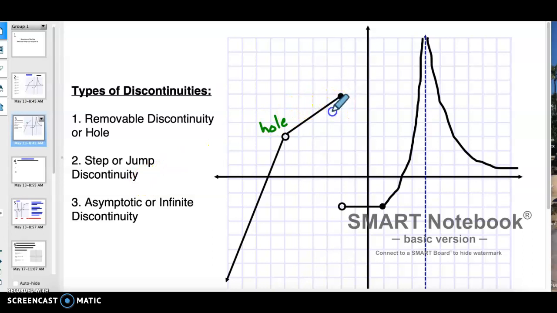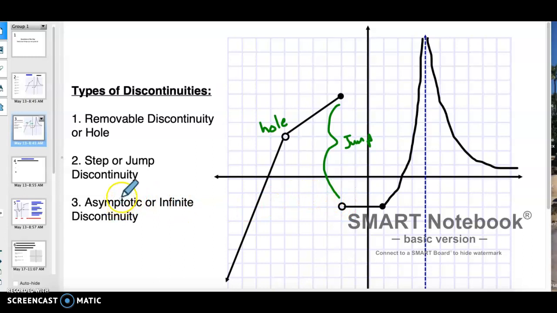So that is when you see like a giant break between the two ends. So that would be called a jump or a step discontinuity. So you might be tempted to call this one a removable discontinuity, but that hole is not what makes this discontinuous. The jump is. So usually you would use a jump or a step discontinuity to classify this break, not a hole, even though there is a hole.